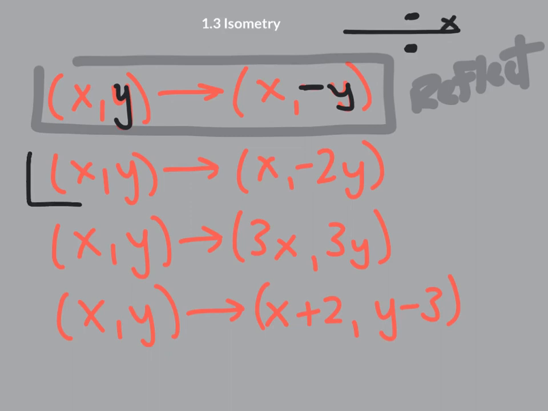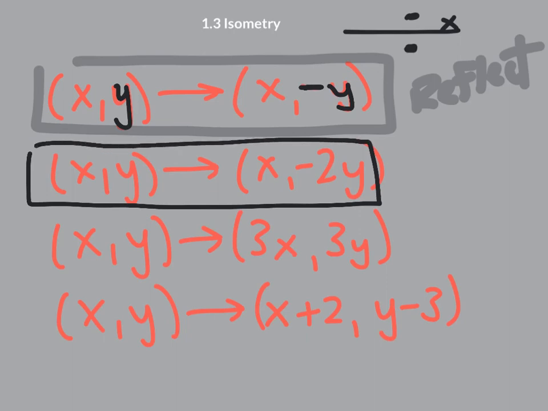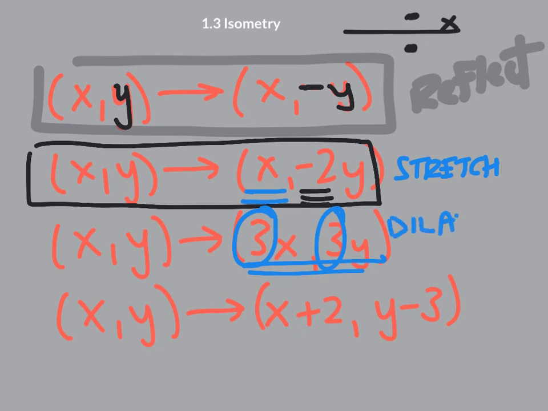How about that next one? Why was that a stretch? Let's look and see for clues. Ah, I see a clue. That's doubling and making something negative. And notice, it didn't do the same thing to X. So this is some sort of a stretch. Now, I wonder what this one would be. You know what it is, don't you? You see the 3 here and the 3 here. That makes things bigger. And because they're both getting bigger by the same amount, that would be a dilation.